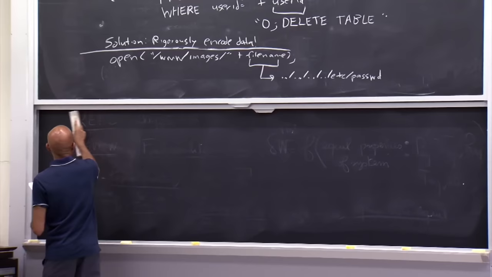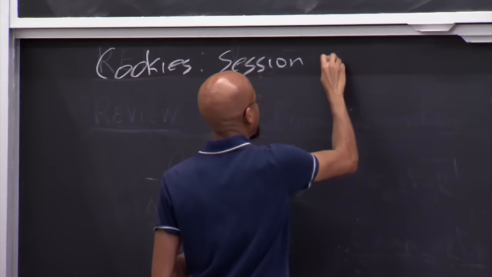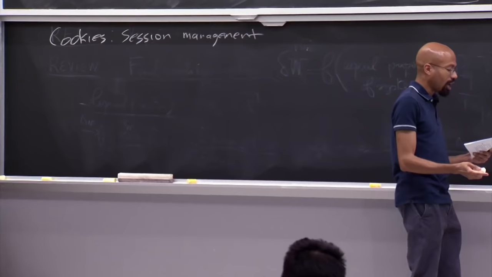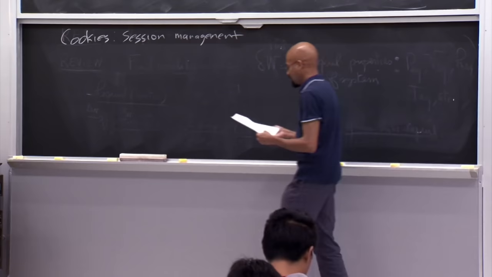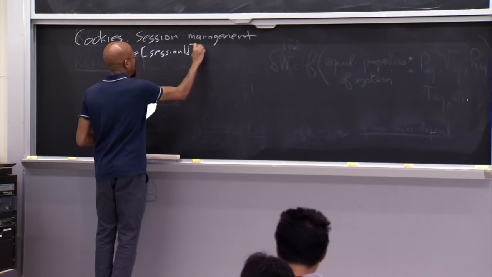So cookies are a very popular way to do session management, right? To bind the user to some set of resources that exist on the server side. And a lot of frameworks like Django, like Zoobar that you see in this class, actually put a random session ID inside the cookie. And so the idea is that this session ID is the index into some server side table. So you just apply the session ID there, and this is where your user info lives.